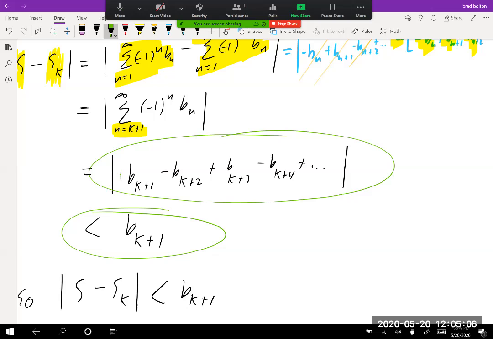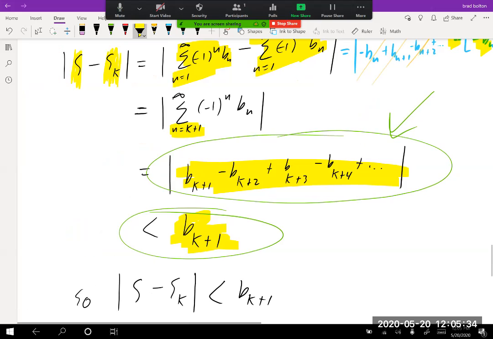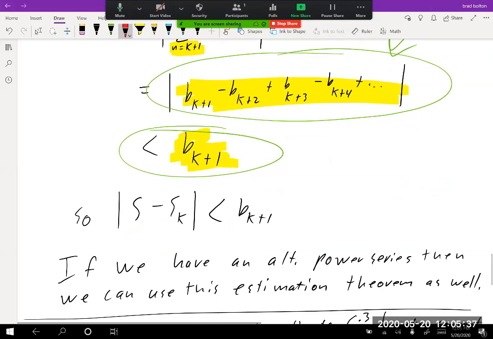So if b sub k plus 1 is positive, then when you subtract b sub k plus 2, it'll now be smaller than it used to be. If b sub k plus 1 was negative, then that means that guy would have needed to be positive, and b sub k plus 1 would still be smaller than it used to be, okay? So in all these cases, we know that whatever this sum is, the absolute value of it will be less than this term, the b sub k plus 1. Well, then that means that this guy way up here will be less than b sub k plus 1. So that's what I wrote right here. And that is what we're going to use in this next problem.